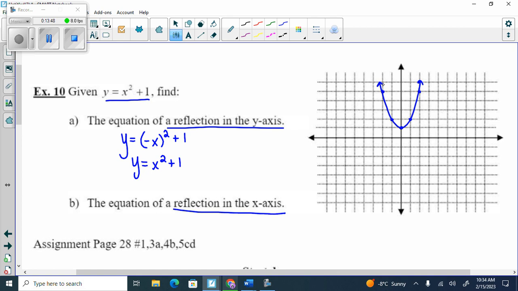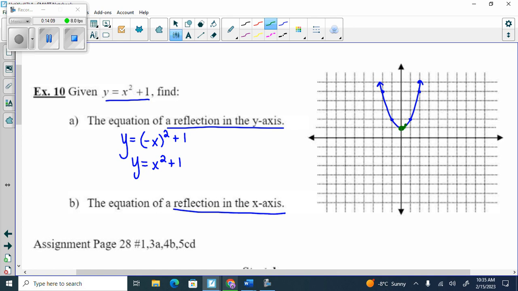How many invariant points are there? Trick question. People will tell me all. It's not all. Remember, an invariant point definition is a coordinate that did not change. So how many are there? Yeah. One. This is the only one that doesn't change, correct?